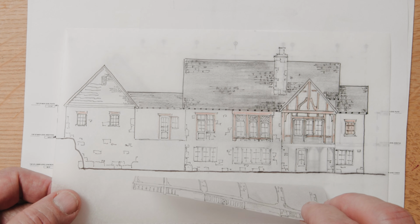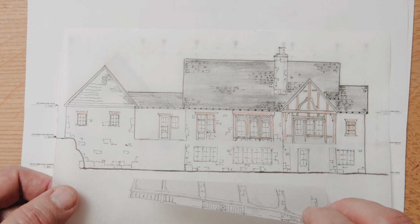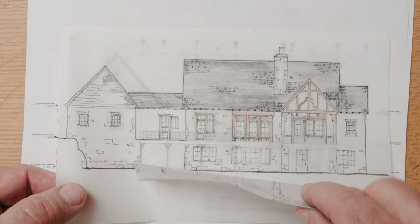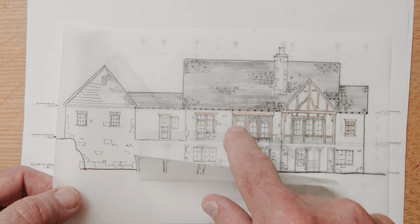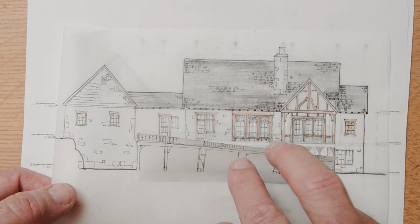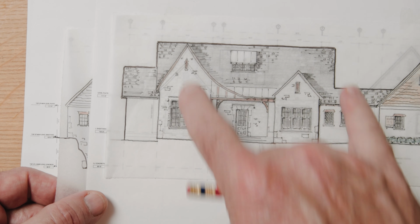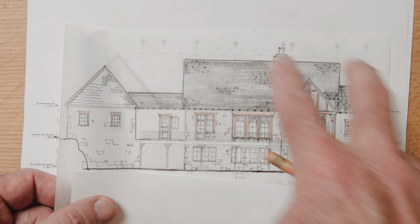I've tried to manage the amount of timbering I've put in here. I've just put timbering, except for this little kick out, which is kind of a sunroom. Everything else is just the timbers around the windows on the back side. Remember, on the front side, we've got this stone section, which is what this area is here, and you know how we deal with that.